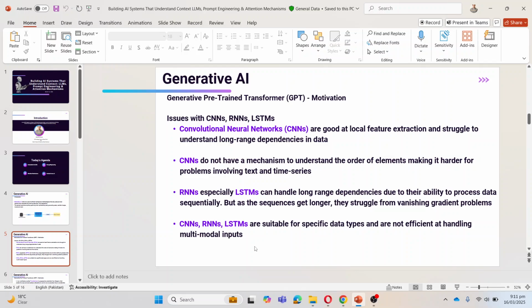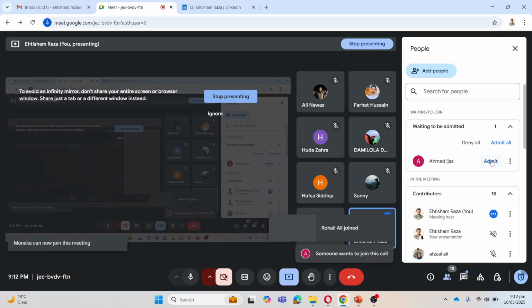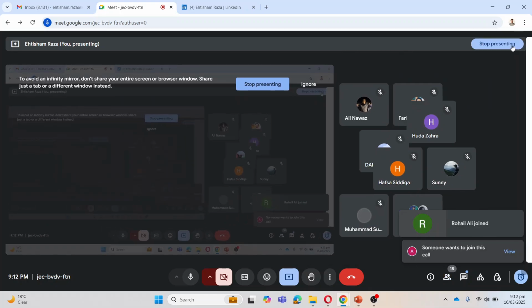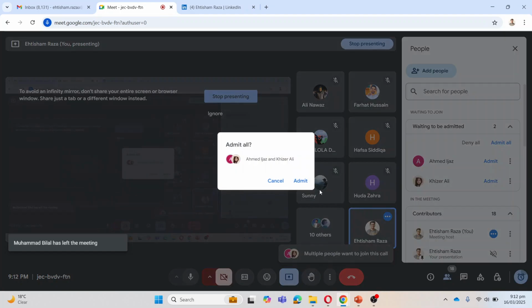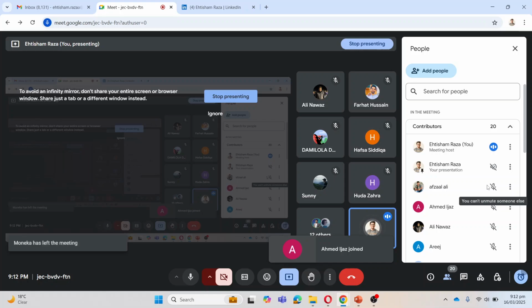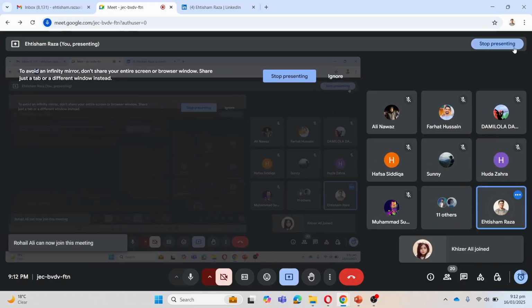And similarly, if you have worked on the recurrent neural network, do you have any idea about recurrent neural network? You can unmute your mic and let me know what is meant by recurrent neural network. If you don't know about this, no problem at all. I'm going to explain it, but if you know, anyone can simply tell us what is meant by recurrent neural network. Seems like you are not familiar with this one.